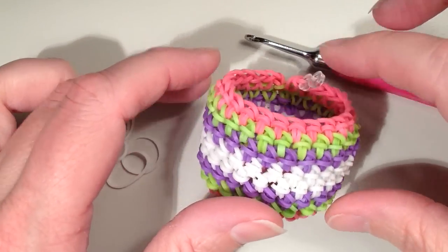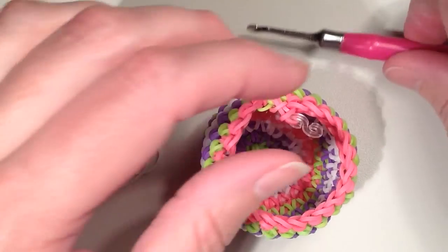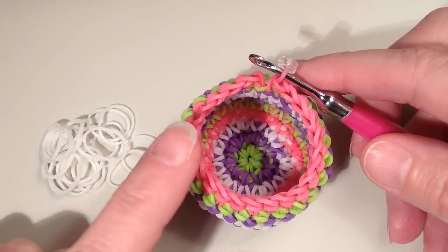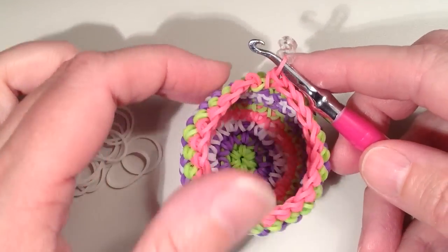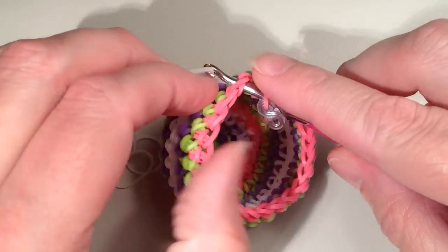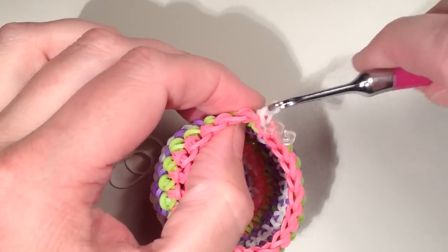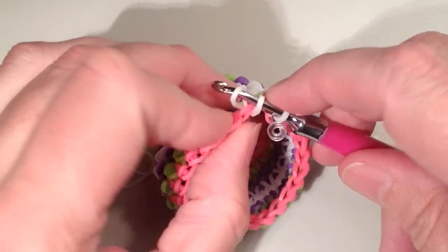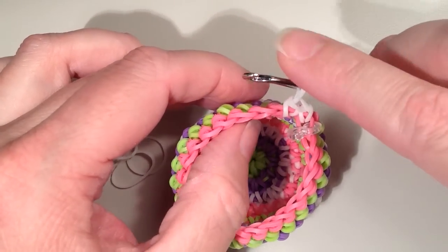I've built my ball most of the way and I'm on the row where I'm going to start doing decreases. I'm going to get this back on my hook. The pattern I'm doing is two singles followed by a decrease. I'm going to go into the first stitch and do a slip stitch since I'm changing colors. That was my first single, now I'll do a second single, and then stitches three and four are going to go together.